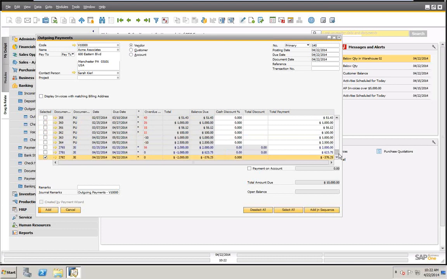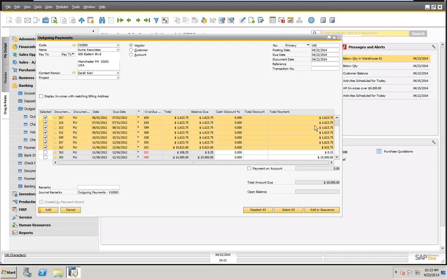So you see what it did. It came down here, and it grabbed this one first, okay, because this was that on account. This was that overpayment that we did, the on account. So it's going to take the full amount of that one, and then it's going to start going through and picking the ones here. So you can see it paid all these in full. And then this last invoice that had a balance due of $58.25, it took the $633.75. So you can actually do that like that. Okay? So I can go ahead and add that.